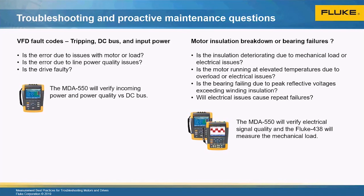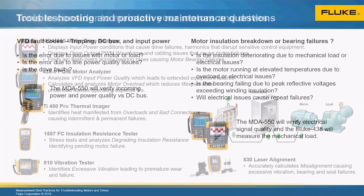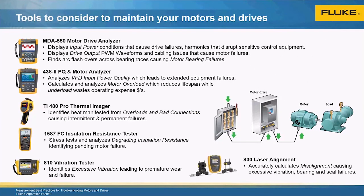This does require graphical measurement capability. It does require something that allows me to look at waveforms. My voltmeter and my clamp only take me so far, but they have no ability to store data. I can't measure a peak. I can't document anything off of these. I can't leave them on the circuit for an extended period of time to see variations or intermittent problems. Whereas we can do all that with these types of devices. So here's the typical lineup, and we have talked about all of these.